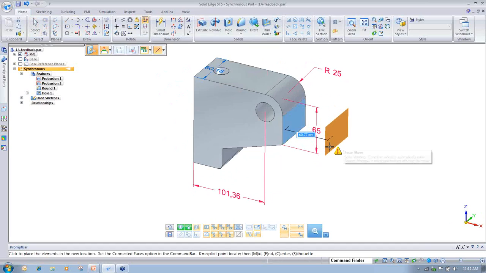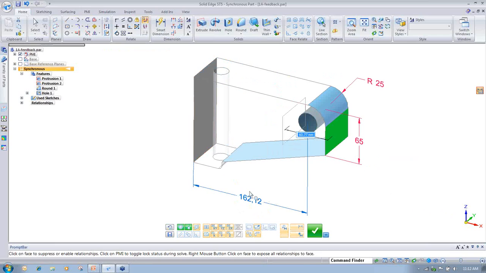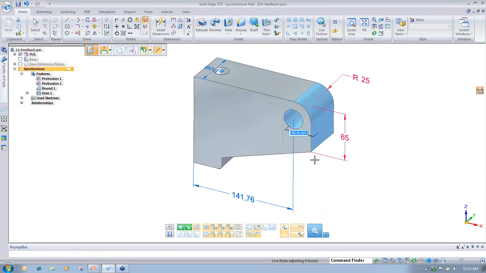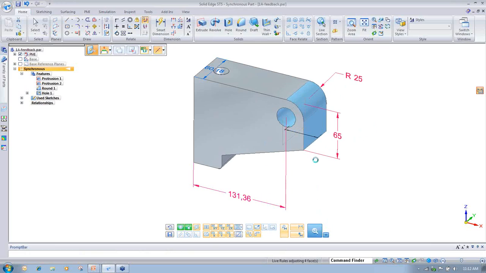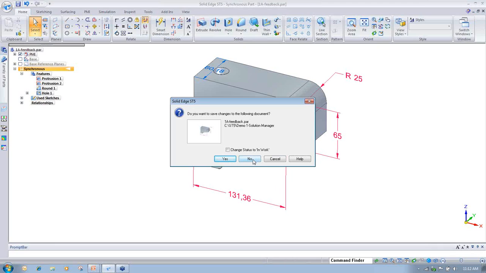So now I'm failing again. I can just go in, and this time I want to relax this dimension. So now there's another way, just by clicking on the dimension, we can let it go, tell Solid Edge, hey, let it all go for the ride. We maintain the relationships, and then of course we can go ahead and accept that. And then once we key in our value, say we want to go 30 millimeter further, there we go. Okay, so there's one example.